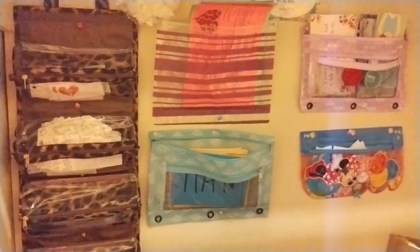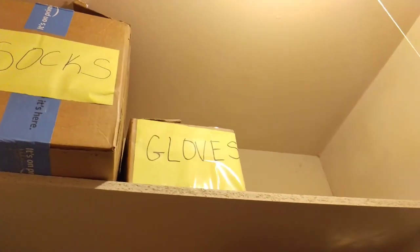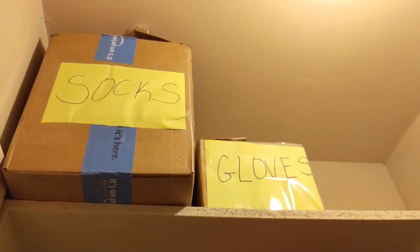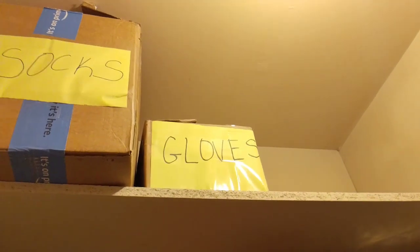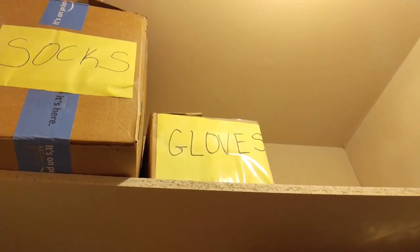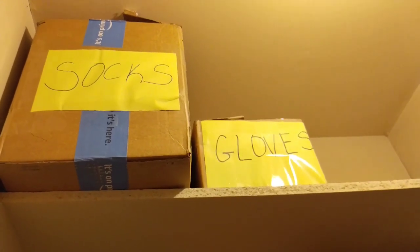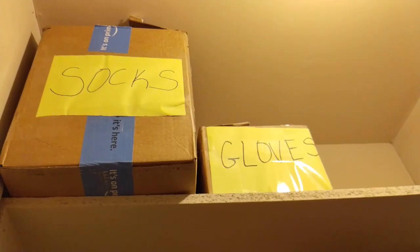Here's some of my organizing so far — it's looking way better. The top shelf is going to be for winter. Eventually I want that to be all winter socks, gloves, coats — anything winter related on the top shelf. Got most of the stuff out of the ministry room, still have a few more things to get, but it's coming together.